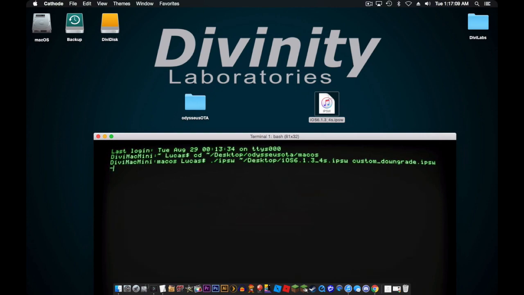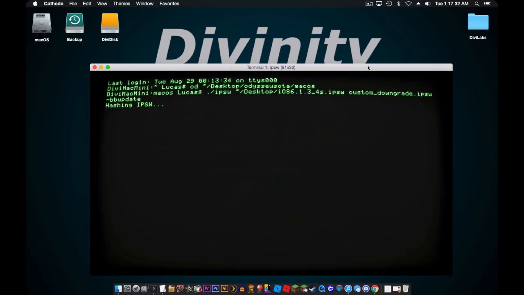And we can't forget this. I don't know what this thing is called, like a dash. I usually just call it that. We have to update the baseband, which is a pretty important step, so don't forget that. And it's basically going to go through its process of creating the custom firmware. This usually takes around a couple minutes, so I'll see you on the other side.